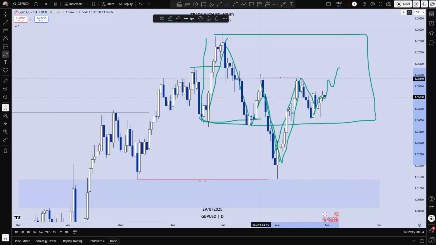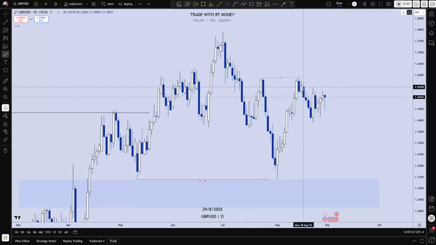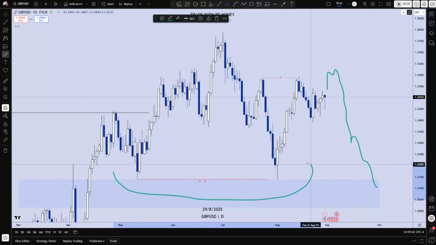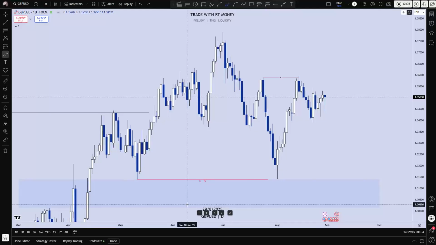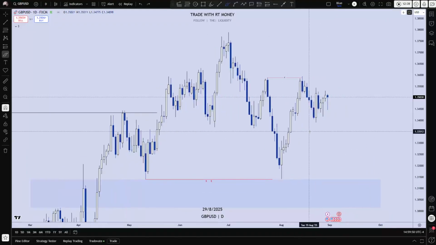This looks like a V-shaped recovery, and maybe we can expect higher prices from here. But the only higher prices I'm expecting is maybe we take these relative equal highs off, even though this high was already swept by this one. There are still stop losses above there, and I'm looking at those as relative equal highs, and we have these descending highs here. Those are all strong draws on liquidity. I think we're going to go a little bit higher before we come down and sweep out these relative equal lows down here, and finally rebalance the fair value gap from the monthly.